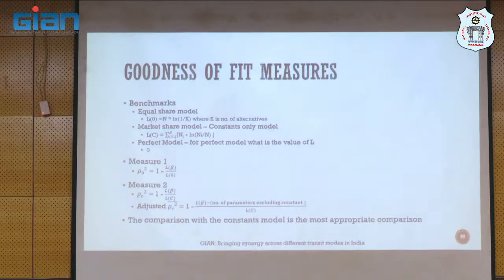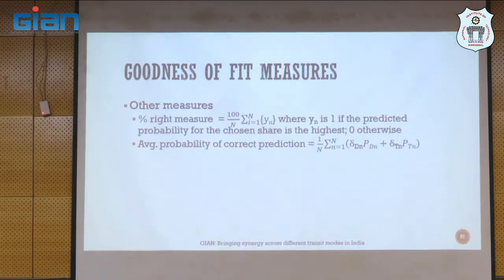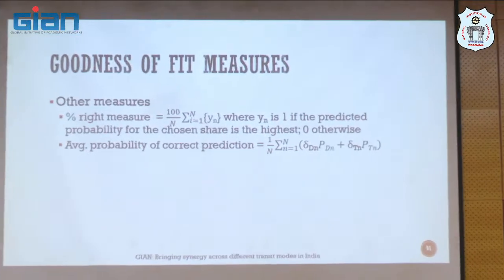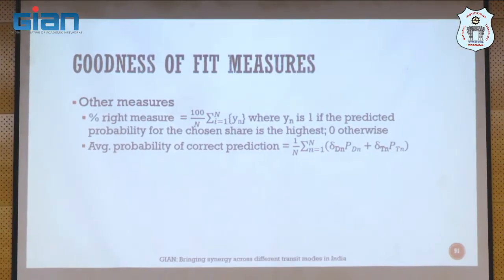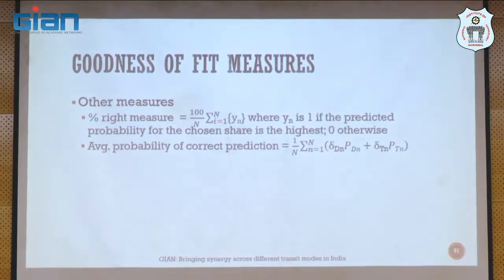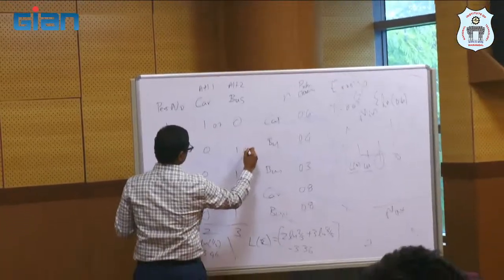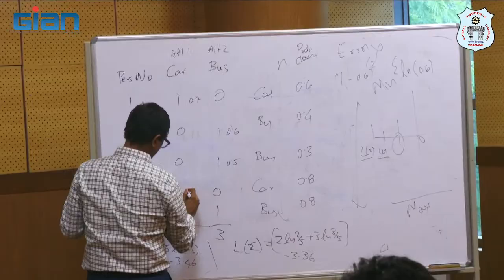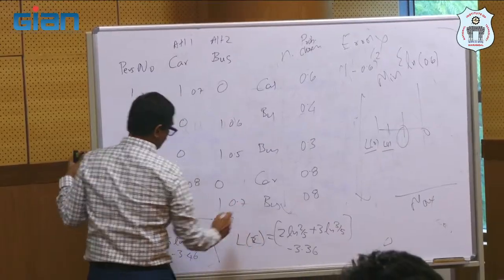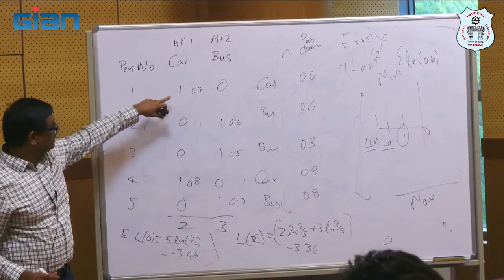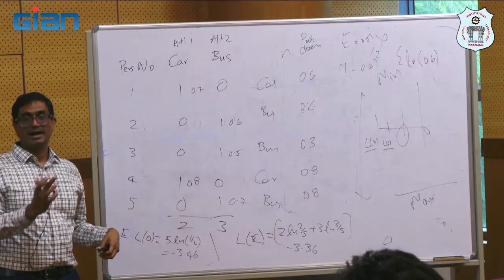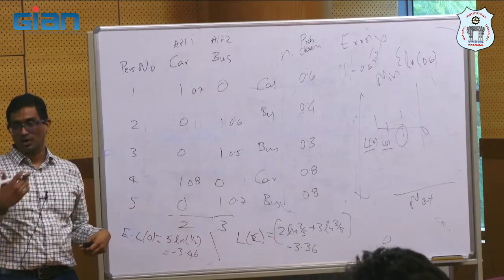Okay, one more slide. So there are some measures that we can use. Rho square, etc. can be used, but we can also use other measures such as average probability of prediction. So you can look at predictions from your model. Let's say you develop a model and you get predictions like for car 0.7, for transit 0.6, 0.5, 0.8, 0.7. If you get something like this, you can actually check whether they are more than 0.5 or not, and say, did you predict correctly or not? Okay, that's one way of doing it.